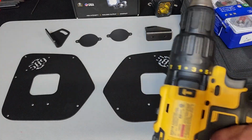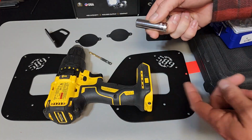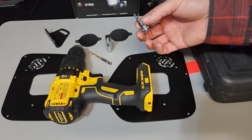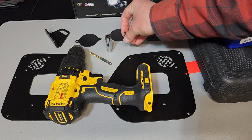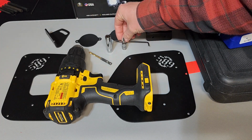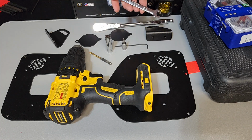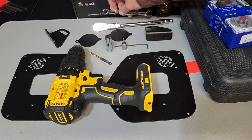As far as tools, you'll need your drill with a drill bit, 3/8 socket for your hardware, T15 for removing the wheel liner. I believe it's a 3/32 Allen for the bolts for the hardware, and then just a ratchet for your socket or a wrench. Once again, these are 3/8.